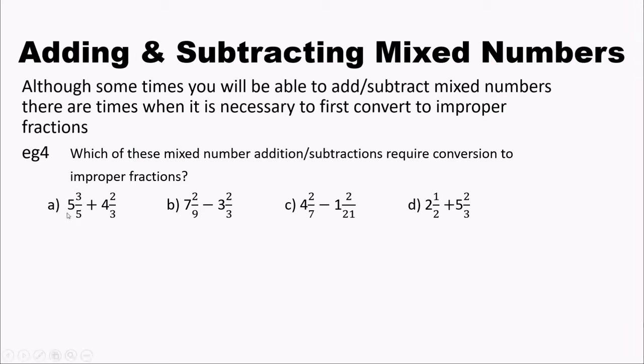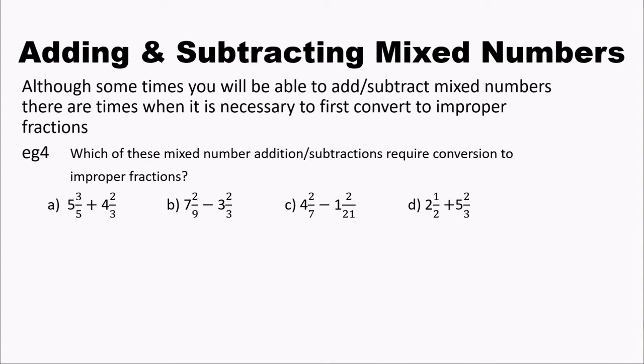Now looking at the whole number parts, if I add those two together, that would make 9. But more importantly, when I add the fractions together, is it possible that I would get a negative fraction? Again, no. If we're adding two positive fractions together, there's no way it's going to end up being negative. So we can go ahead and add these two mixed numbers together without converting to top-heavy or improper fractions. First, we need a common denominator, however.